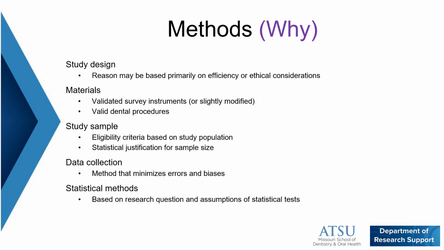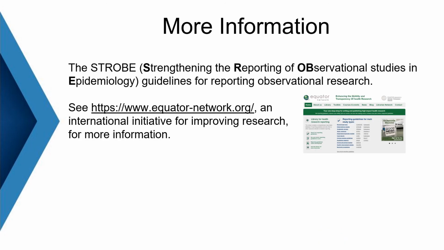As a statistician, I need to understand exactly how you collected data so I can properly account for different sources of variability. On one project, I redid much of the analyses after realizing several instances where multiple teeth were supplied by the same individual, which did affect our previous analyses. For more information on what you should be including in your methods, the STROBE guideline is an excellent resource. See the Equator Network for this and other well-known reporting guidelines as well.